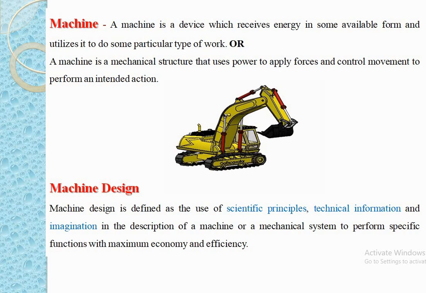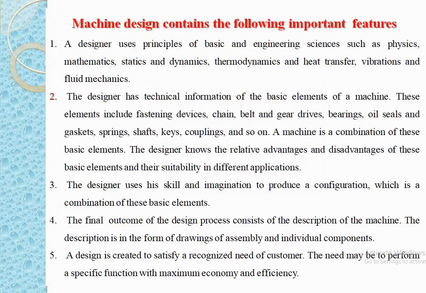So in simple language, machine design is the art, or the use of scientific principles, technical information and imagination, in the description of a machine or mechanical system to perform a specific function with maximum economy and efficiency. So this is regarding machine design. Now let's move towards some important features of machine design. Before designing a particular component of a particular machine, what are the basic important features?